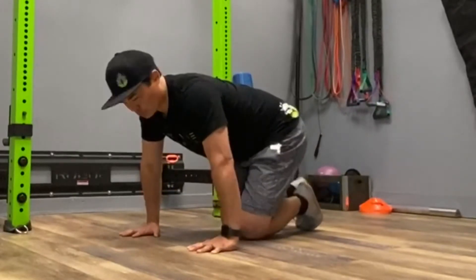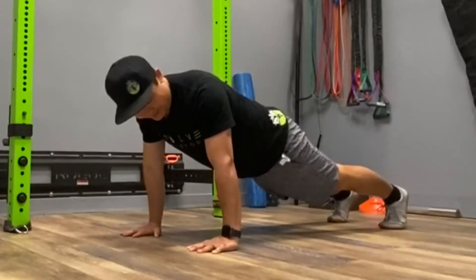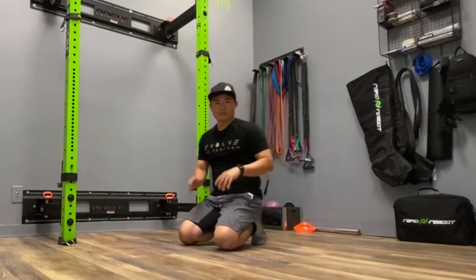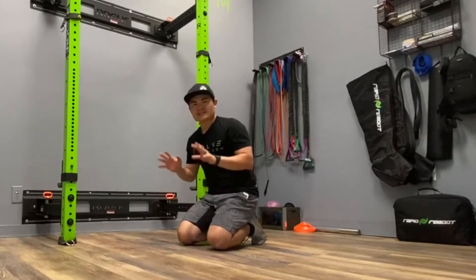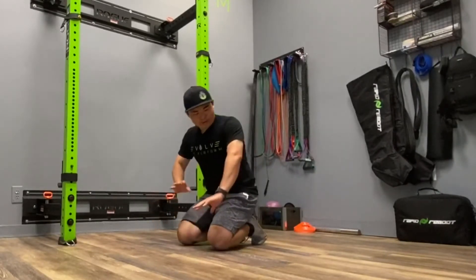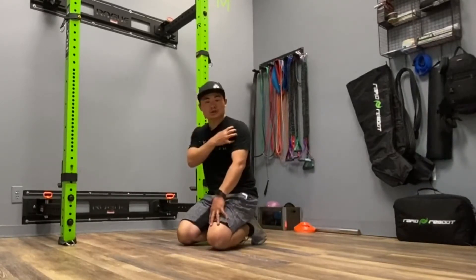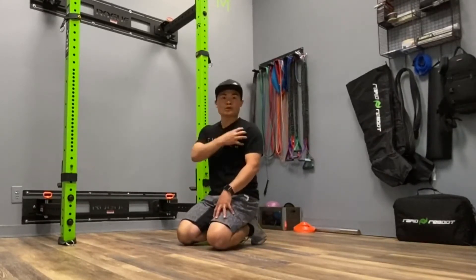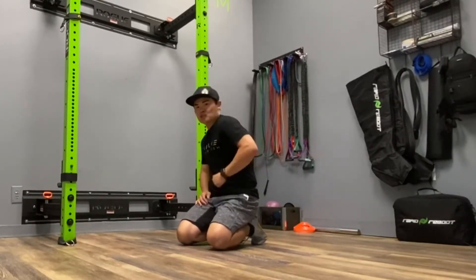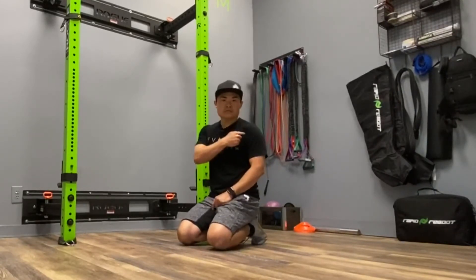What you'll start to notice is function of the elbow pits — right here. When we screw our hands into the ground and get that torque, we develop stability and get this rotation out towards the pinky side of the entire arm. That is a crucial piece of performance because it creates a nice locked-in and stable shoulder position, connecting our shoulders to our torso and rib cage to prevent excessive motion like chicken winging, shoulder dumping forward, and subsequently irritating our bicep tendon.